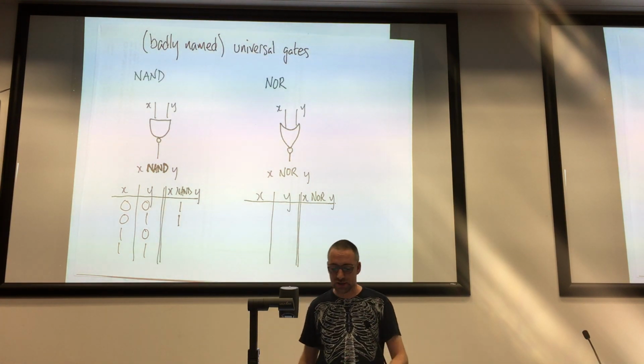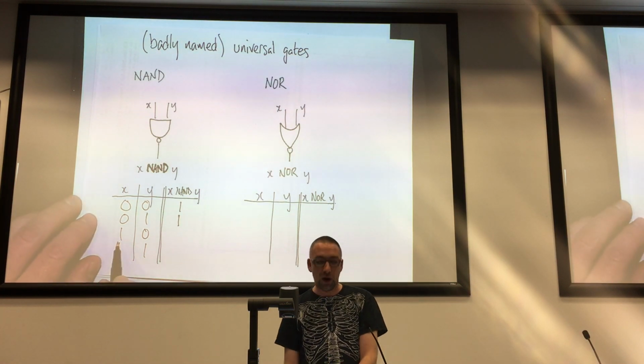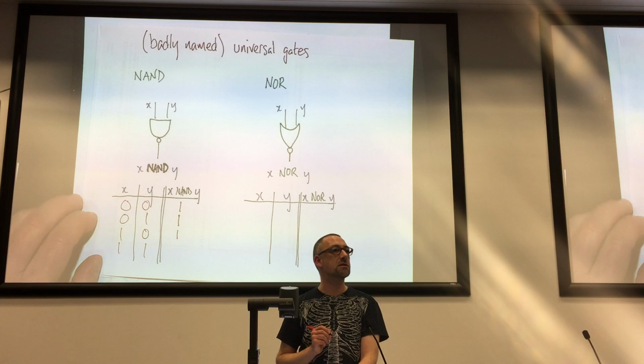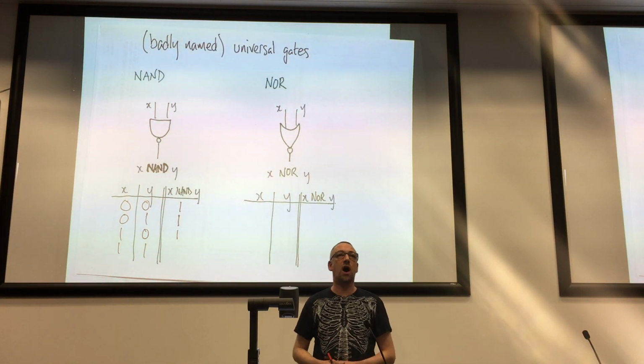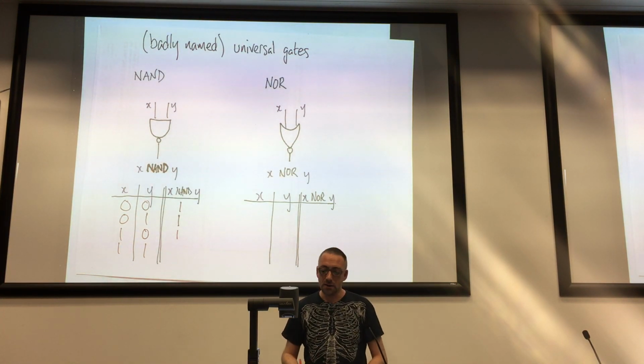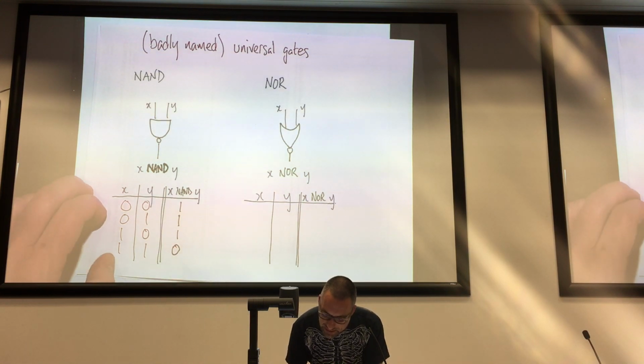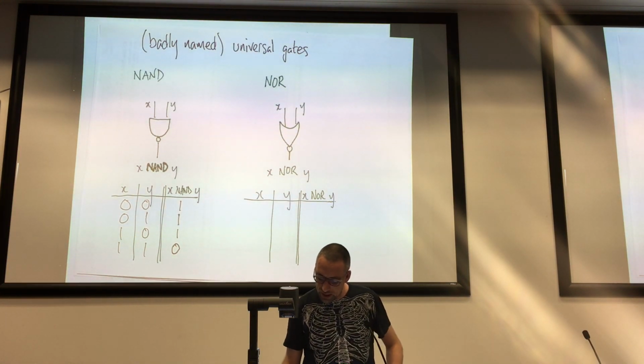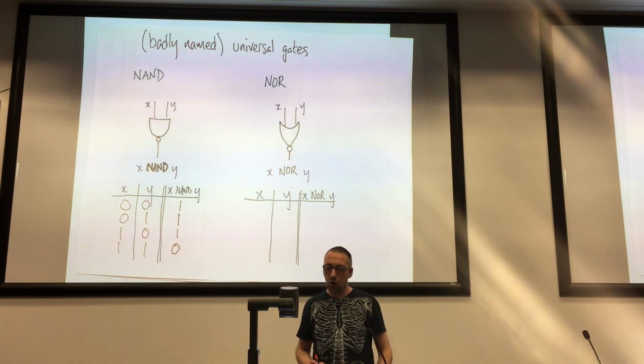We use language with precision. I asked for 1 and 0, and that is 0. So its negation is 1. What is 1 and 1? 1. So its negation is 0. Let's play the same game with NOR.